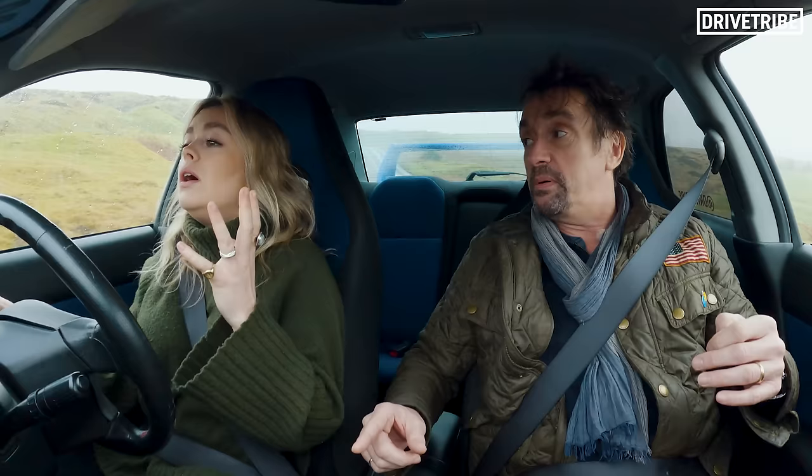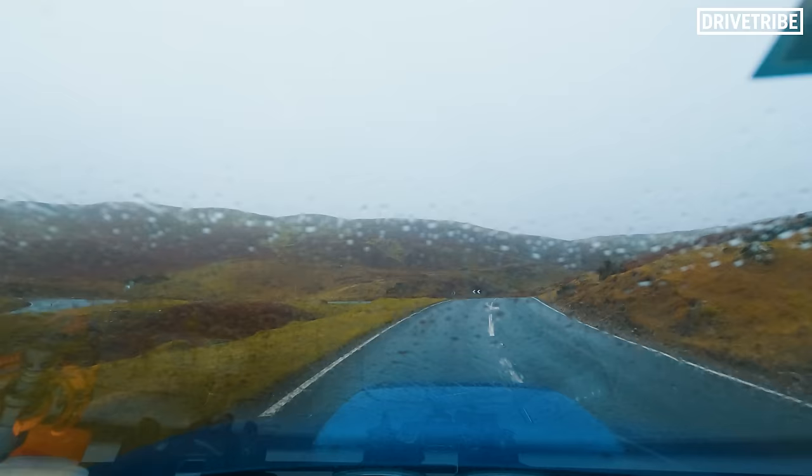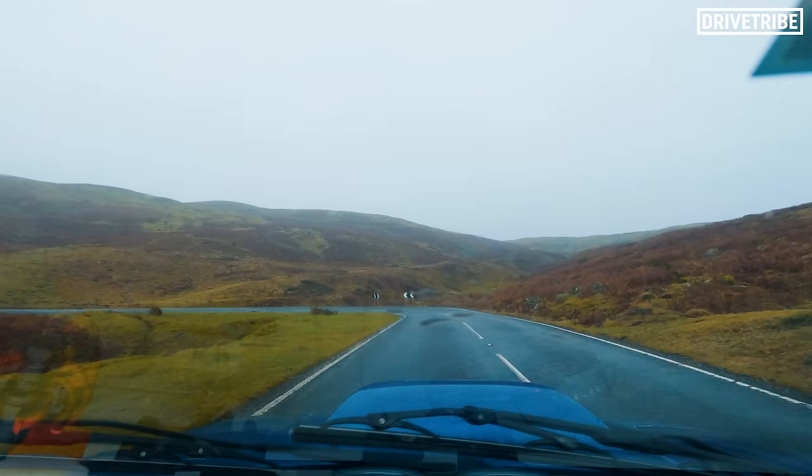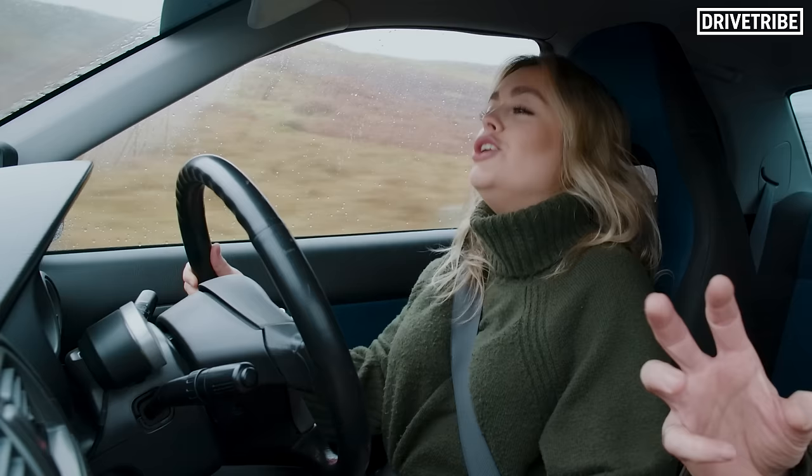It'll be happier, but just carefully — if the turbos come on boost, you will jump. That's your turbo boost. Too much. Windscreen wipers, left hand stalk because it's the other way around. Pull it down one click. That's too many. It's still too many. That'll do. I can't see over the stupid blue thing on the bonnet. What the hell is that? That's the air scoop. It needs that.